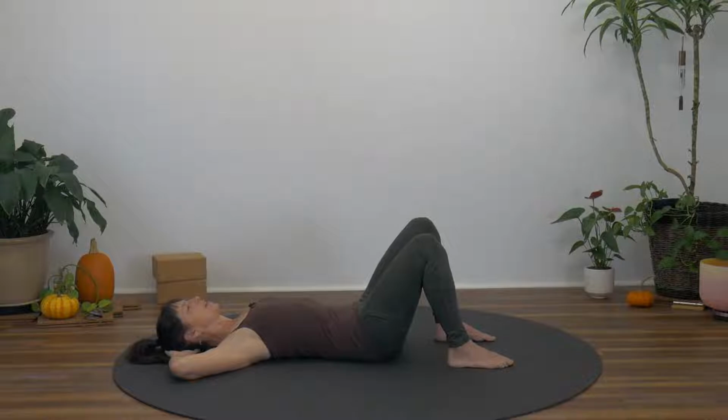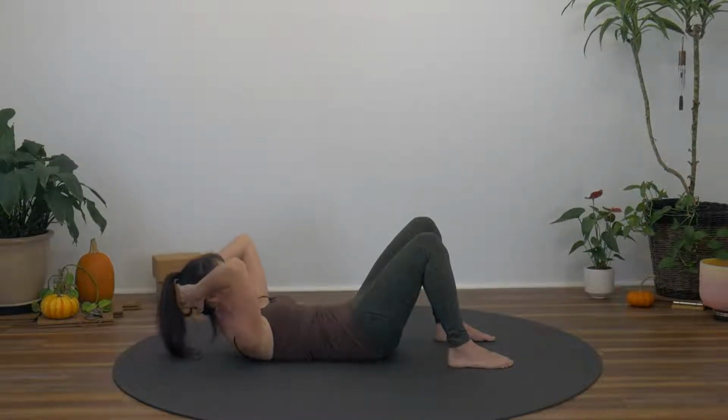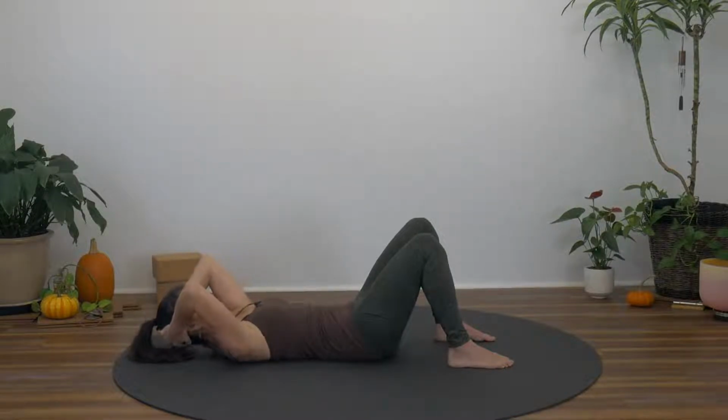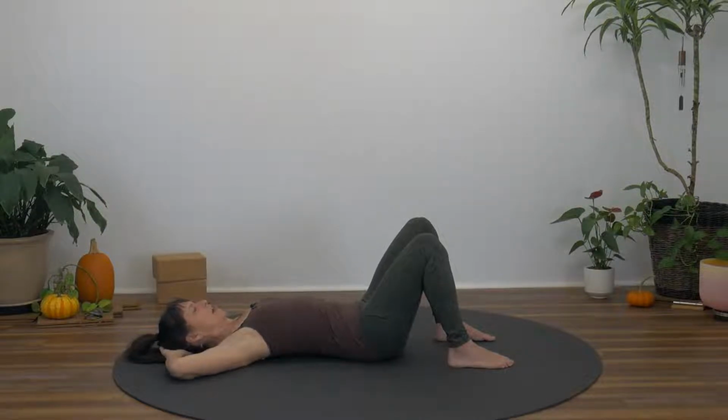Draw the belly in on the exhale, elbows to the sky. Lifting the head, juicy peach beneath your chin. Feel the back flat. Nice and slow, lower all the way down. Let the elbows open to the floor, arch the back off the ground. Breathing into the belly and then settle into neutral.